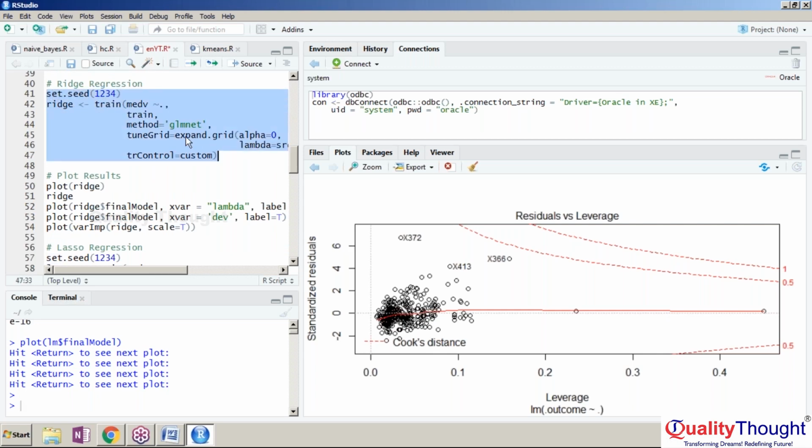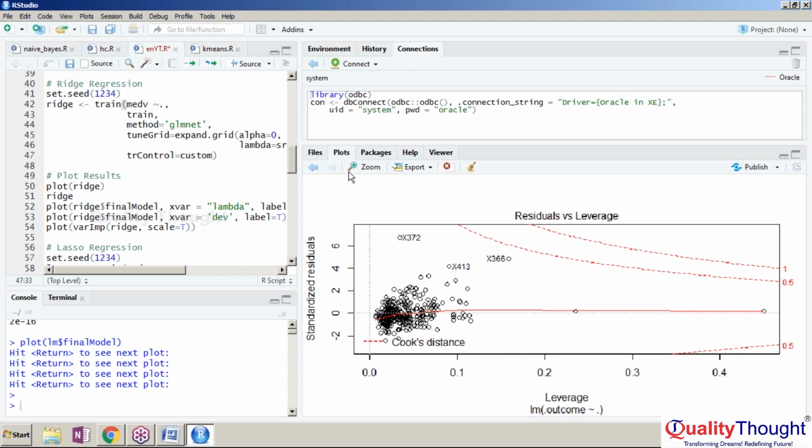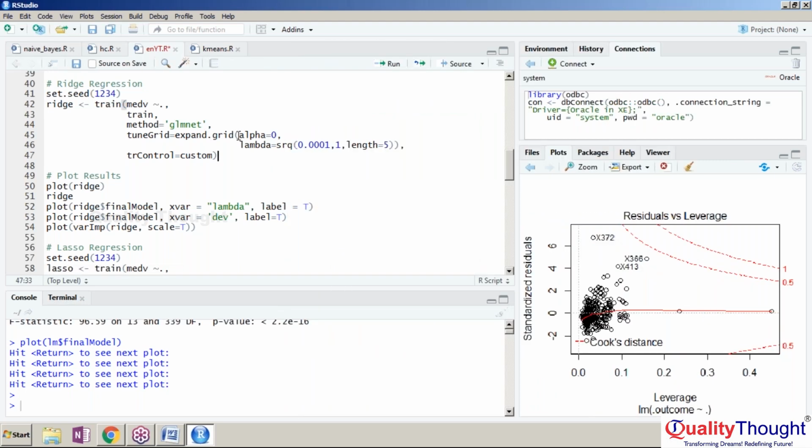When you are using ridge regression, you need to use the generalized linear model net, glmnet. You have to observe that we have made alpha equal to 0 for the ridge regression, and at the same time the lambda value we have given as square root of 0.0001 comma 1, length equal to 5.